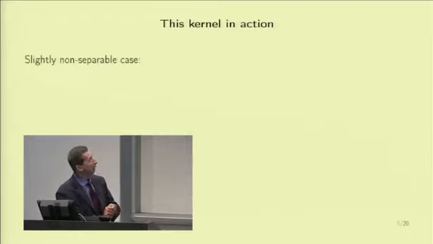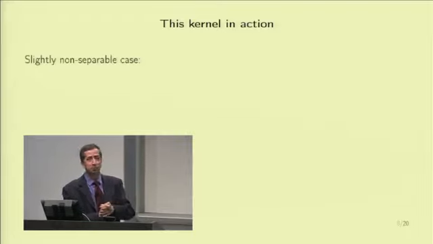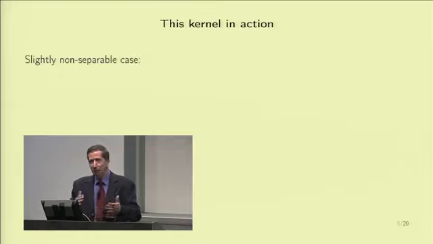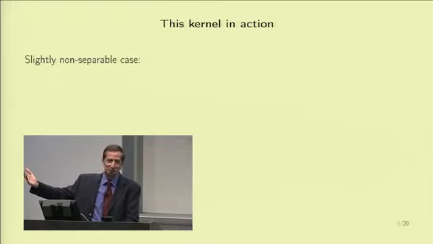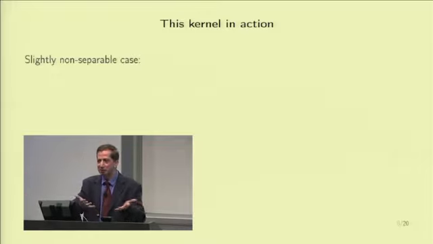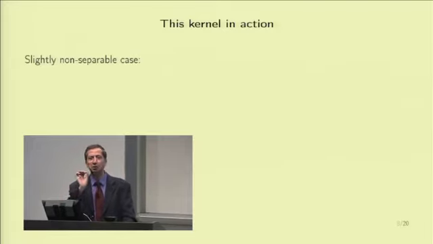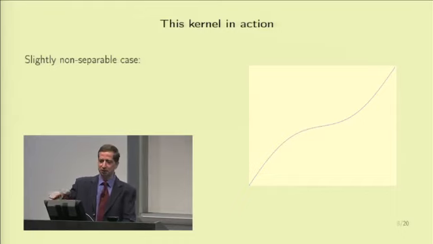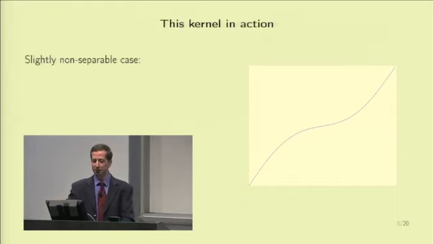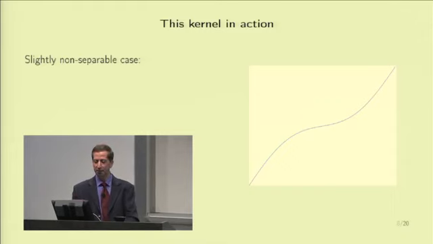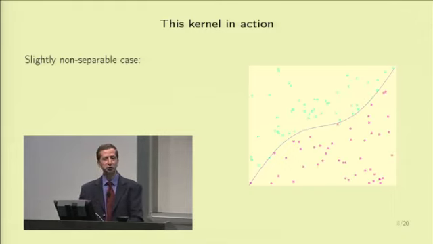Okay. I'm going to take a slightly non-separable case in the x space. I mean, after all, I'm taking this glorious nonlinear transformation. I'd better have something which is not linearly separable in order to show you the goods. Okay? But I'm taking it slightly in order to make a point. Okay, so this is my target function. So if I generate points from here, the chances are it will not be linearly separable because just this wiggling will result in that. And indeed, I'm going to generate 100 points at random, and I get them here. And if you look at the 100 points, there is no line to separate them.